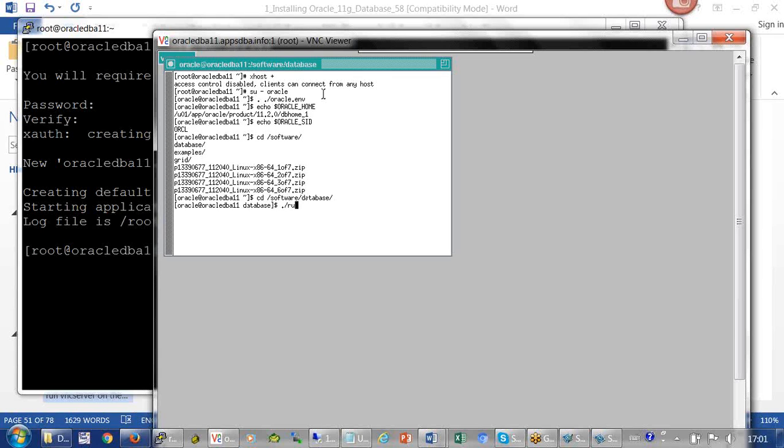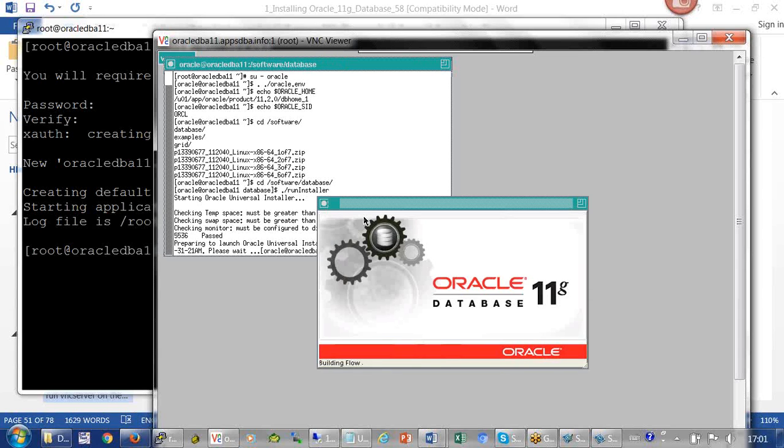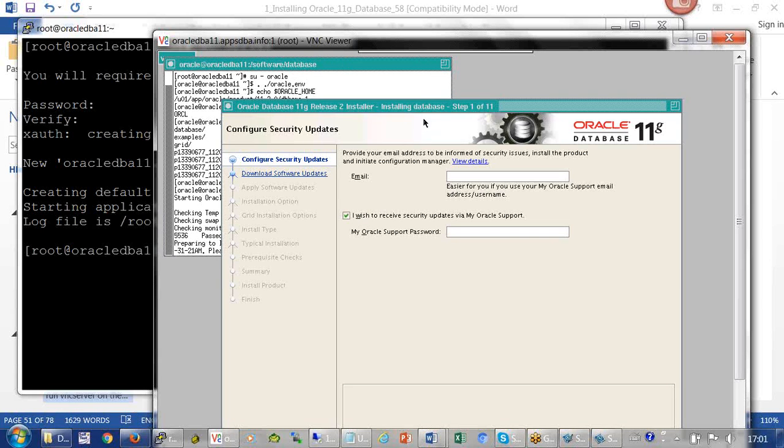Go to that particular database directory and run the runInstaller. Only in VNC viewer will you get the graphics. You cannot get graphics in PuTTY. PuTTY is only for management, like starting, stopping, doing some changes. For installations you need this particular thing.